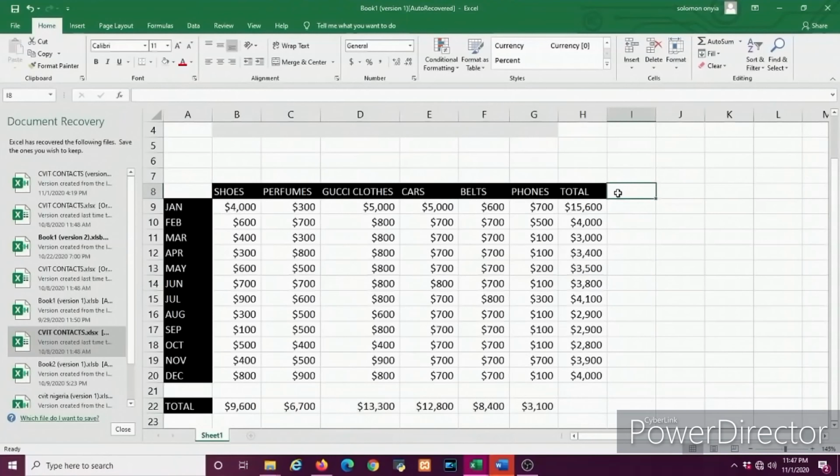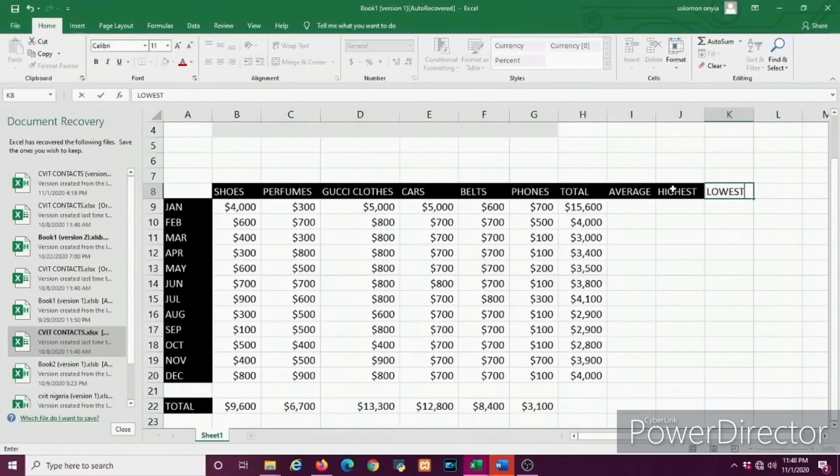I'm going to write average, in caps lock. Then I'll have the highest and also the lowest.